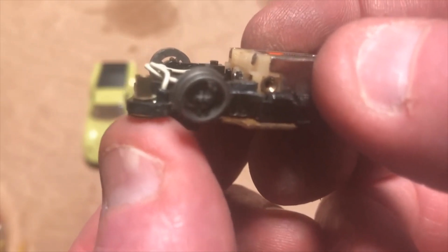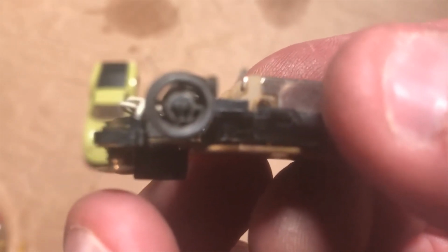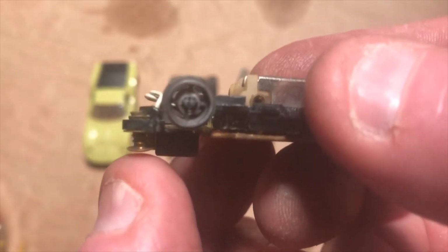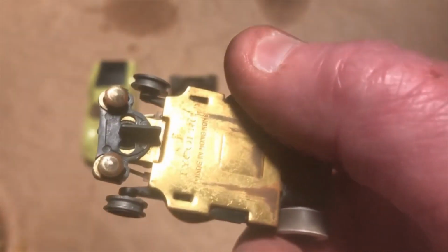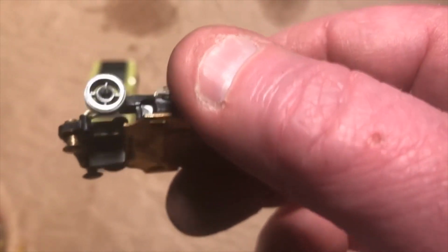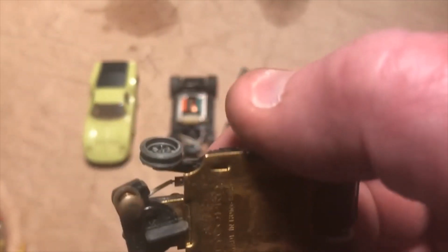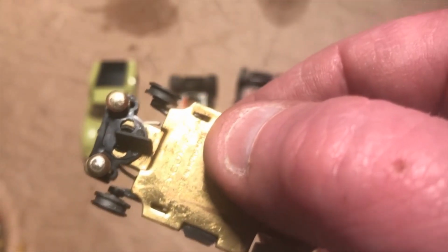Okay, there we go. Hopefully that stays in focus. So there you can see it's basically like a tall rivet, the button, and there is a spring underneath, between the head of the button on the bottom and the pickup, and that keeps the button down, or it's supposed to. The thing I notice about the buttons is they don't slide real well over track joints. On the ups and downs and the curves, if you've got any kind of track joint, that button will catch it, whereas the brushes, the wipers, don't. So that's a negative to the buttons in my view.